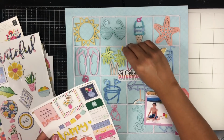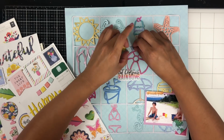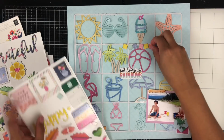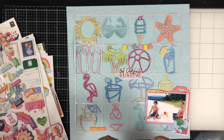And then I added these really cute banner pieces, also from the Horizon collection. I've been wanting to use them. I just really haven't found a project or a layout to put them on. So I'm super happy that I was able to add them here because they're pretty festive and they matched all the colors that I had chosen to paint the cut file with.